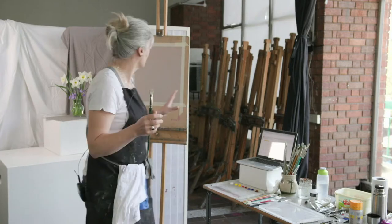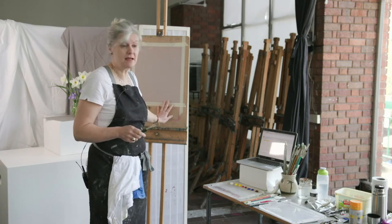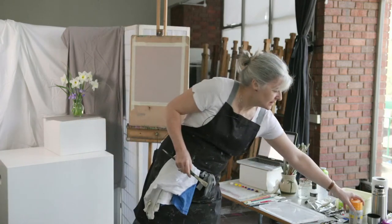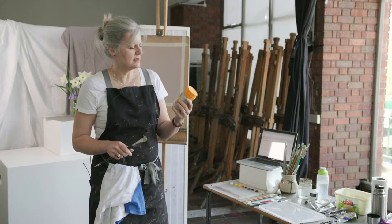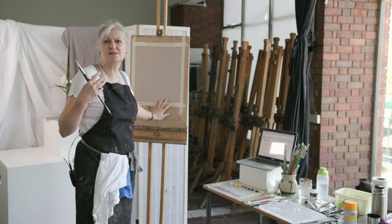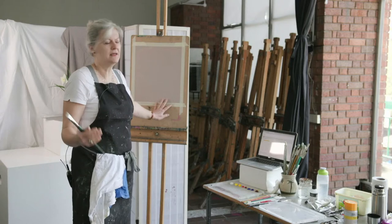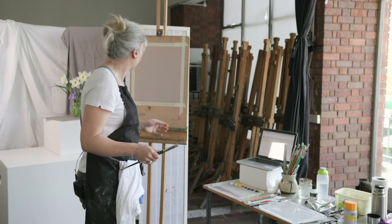To start with, I want to just point out that I'm working on Fabriano watercolour paper that I've primed with some pale umber acrylic paint. I use this one by Galleria, and it gives a really good seal to the paper. Obviously, being a watercolour paper, it will otherwise soak all the water out of my acrylic paint. And acrylics dry very quickly anyway, so that's the last thing that we want.